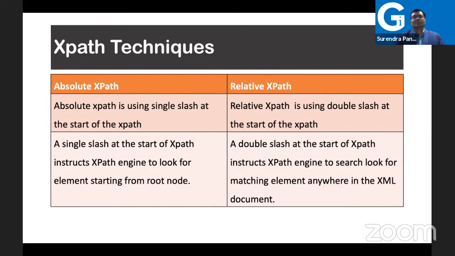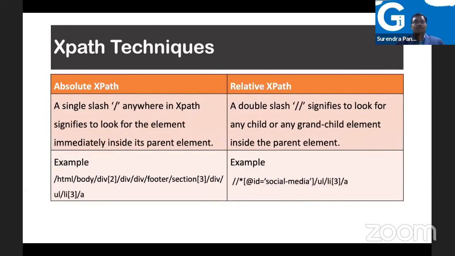The absolute path uses the single slash. As I already discussed previously, it is a very long path. Let's say you're accessing an element which is a child under, say, two or three parents, like parent and grandparent. It will be a very, very big path when it is an absolute path. And the relative path is something related to the previous path, which we define by //. So a single slash is for the absolute path and // is for the relative path here.